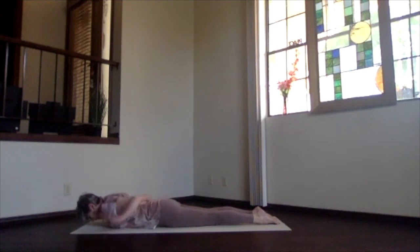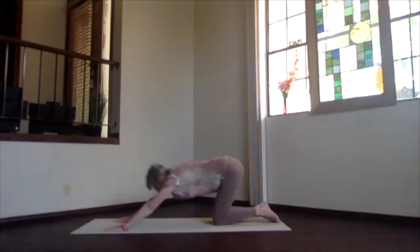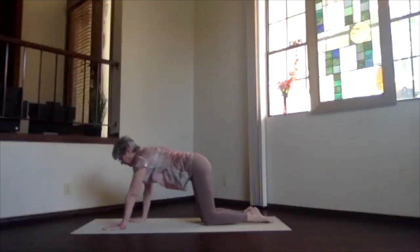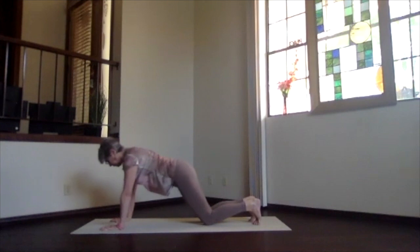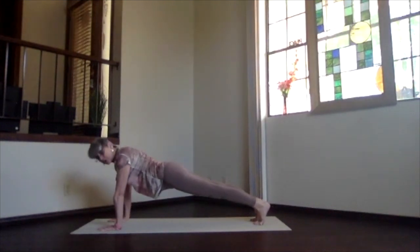And then forehead to the mat, hands under your shoulders. So if you're really good, you can activate that midsection and press up into plank, or you can do like me and go back into child's pose and up into table position, and then again come into your plank. So whichever way you get there, again, wrists, elbows, and shoulders lined up for support, ribs up, core active, press through the heel, out through the crown. And we're going to go into side plank from this position.